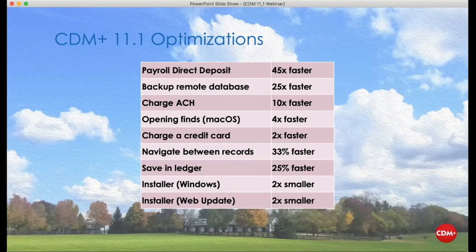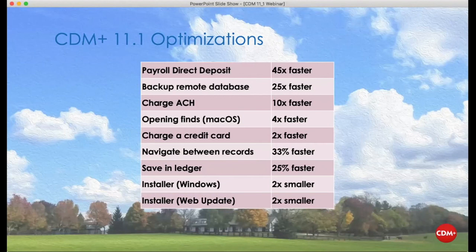And saving in the ledger is 25% faster. And from a speed segment of having to download different installers, we've made the full installer of Windows 2 times smaller. And we've made the web update for all of our installers 2 times smaller.